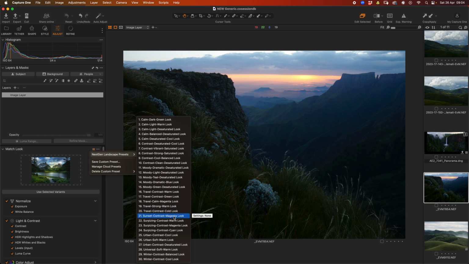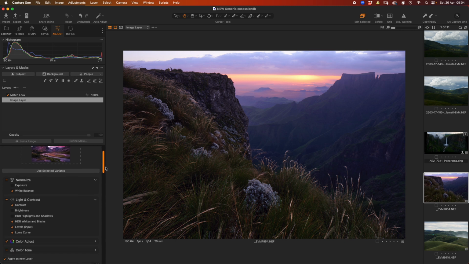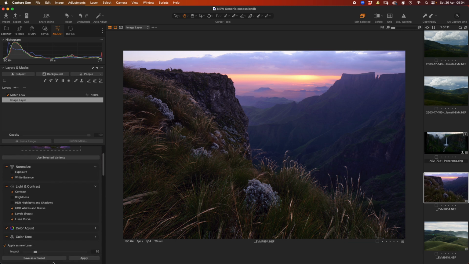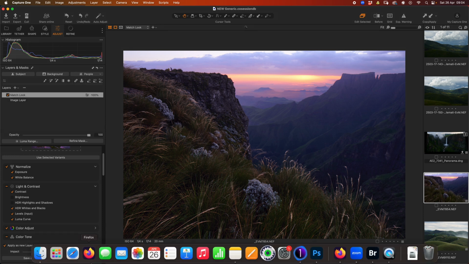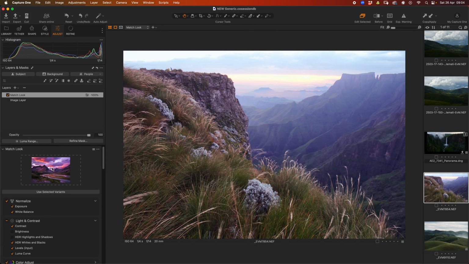So if I click on that, you can see there is my actual reference image that is being used for the photograph, and there we go. There are the settings that have been applied to the image as well. If I would like to normalize my exposure, I can click on that again, and I just have to press apply. I don't think that particularly works. Yeah, it's made it too bright.